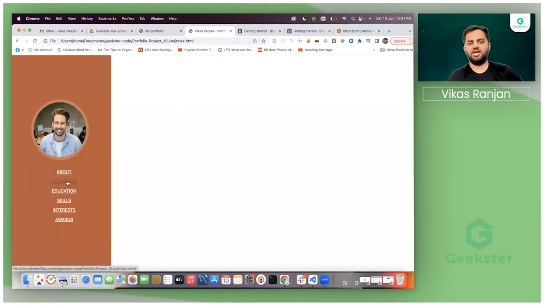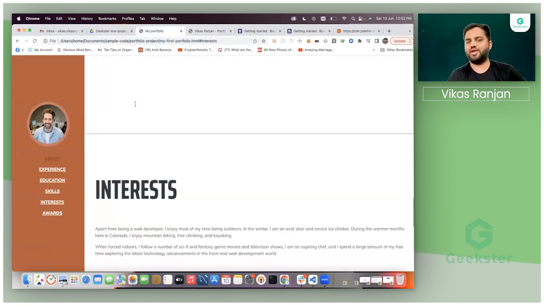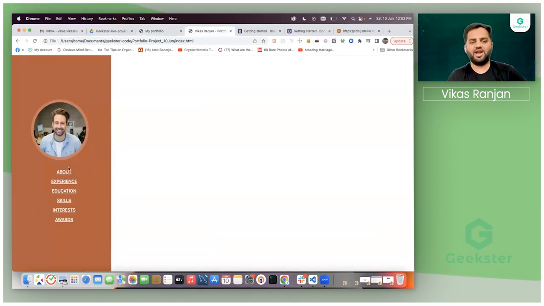So the font is now a little thicker, and this is how it looks. Okay. So this is the section for the links that we have created, which is very similar to what we wanted to create, right? But right now, when you click on this, nothing is happening because we have not created the right part. The right part has still to be created. Okay, so we'll create the right part right now.